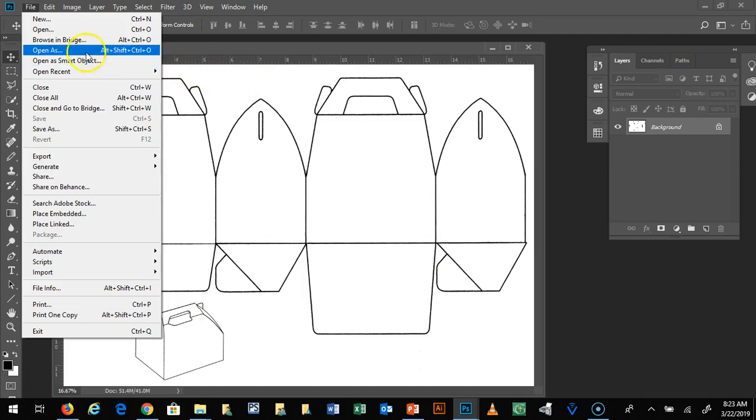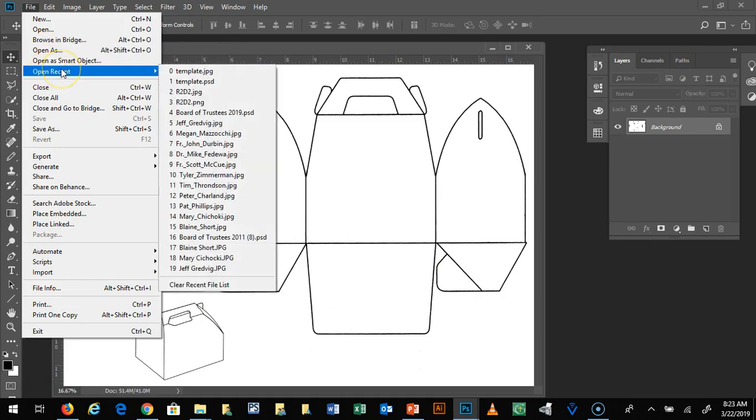Now, one other thing that I do want to point out, if you go to Open Recent right here and scroll over, this is a listing of all of the recent files that I have had open in my last few work sessions.